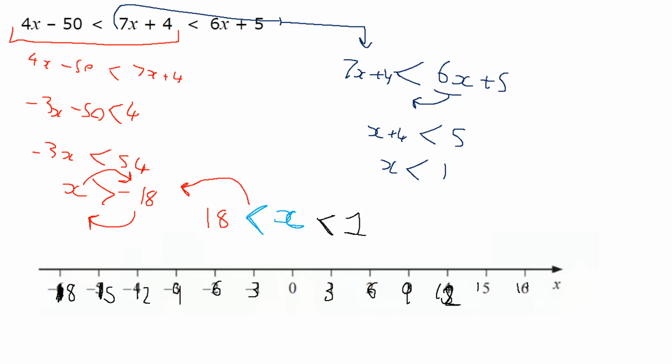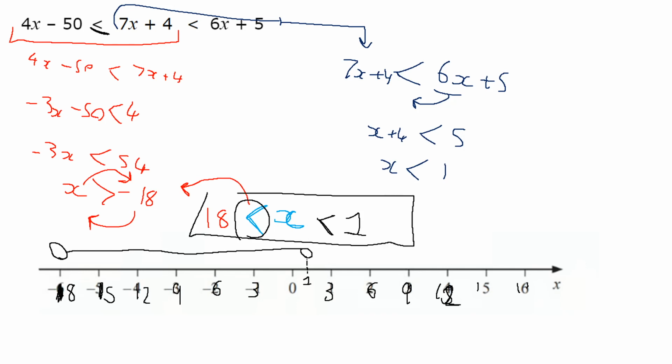So now let's put that on the number line. Minus 18 is here. Again, it's not inclusive, otherwise it would have this symbol. Right? So it's not inclusive, so we have to put a hollow circle. Neither is 1, so we also put a hollow circle around here. Let that be 1. And then let's connect the dots. And so therefore, this is our final answer. That's our range, and this is it presented on a number line.